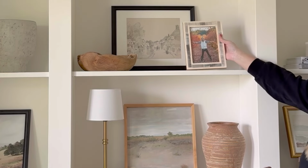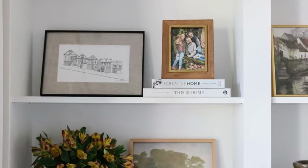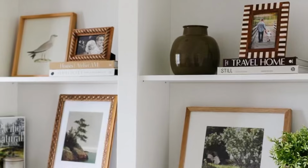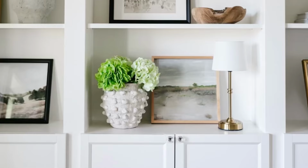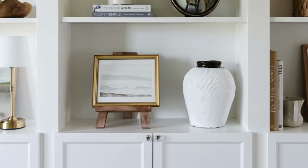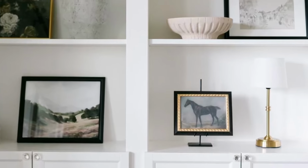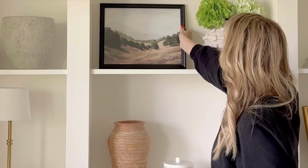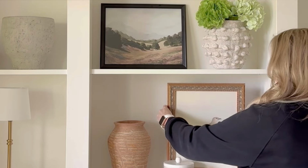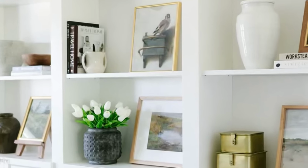And incorporating personal photos into your bookshelf is obviously a great way to add your own personal touch. Bookshelves are such a great spot for family portraits, vacation snapshots, or milestone moments. And when styling your shelves with artwork and personal photos, you're going to want to mix and match frames of varying sizes and styles to create visual interest. For example, if you have a brass frame leaned vertically, place a black frame placed horizontally near it. This will help balance out the overall feel and look of your shelves.